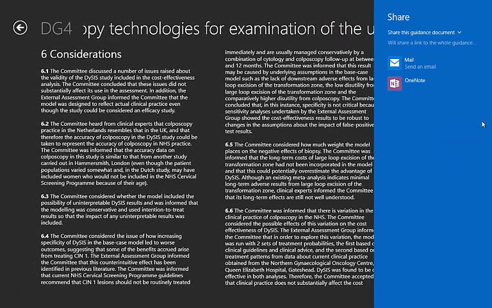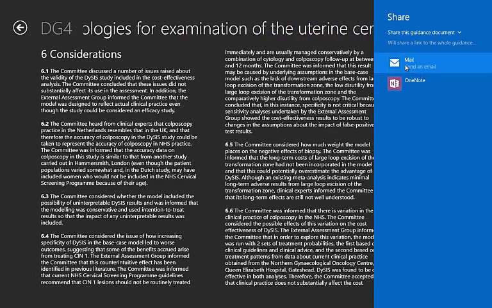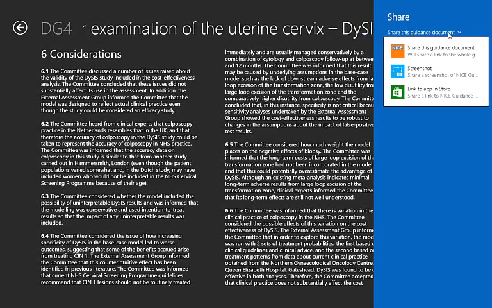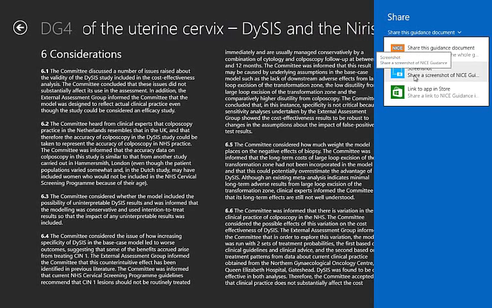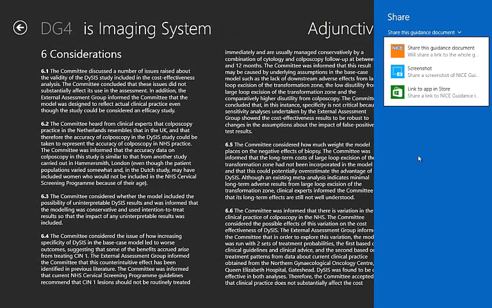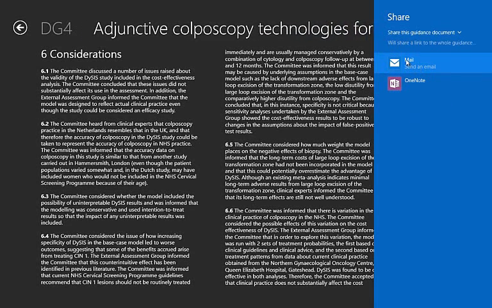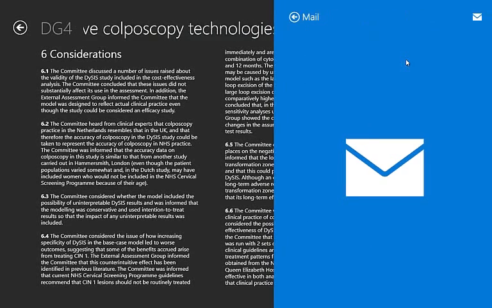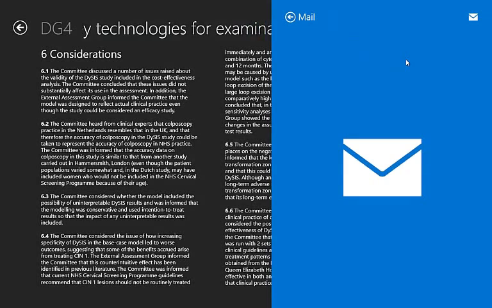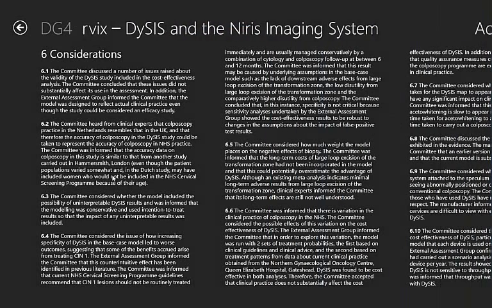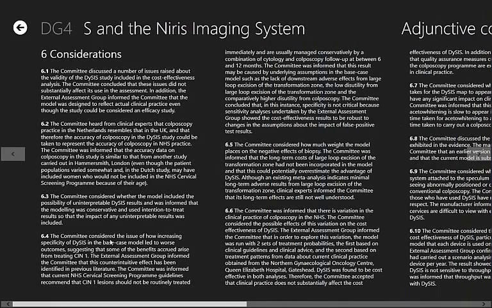From this particular page I have the option to share this guidance document, grab a screenshot, or, where appropriate, open up an application from the Windows App Store. The most obvious thing to do perhaps in this case is for me to send an email, and I can simply click the mail option, it'll fire up the mail application and share that content via email. This ability to share appears in many places within the application. For now, let's jump out of that and go back to a previous section.